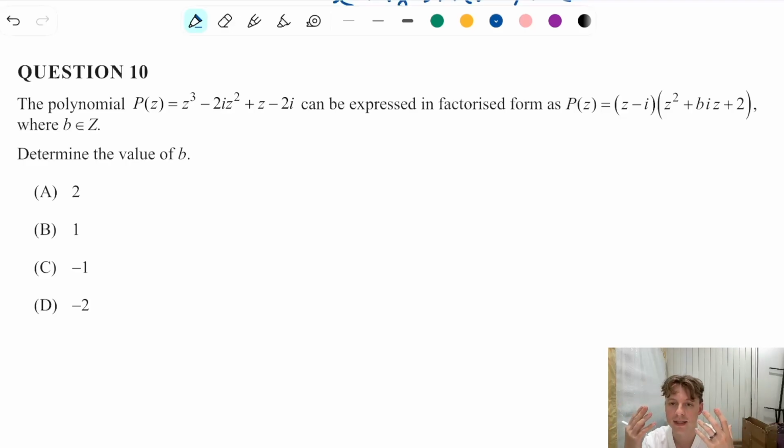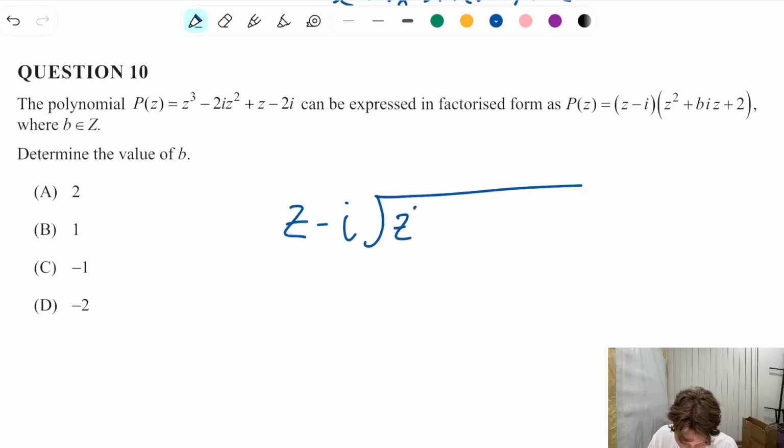and you just never know what to do because it's too hard and you can't do all the mental gymnastics. So I'm going to show a different way that is very reliable, where we use polynomial long division with a complex number to get to our solution. And again, I'm fully acknowledging there is a faster way, but I still think this is going to be very quick because we're trying to find the b term. So I can do long division with z minus i, dividing that into z cubed minus 2i z squared plus z minus 2i.